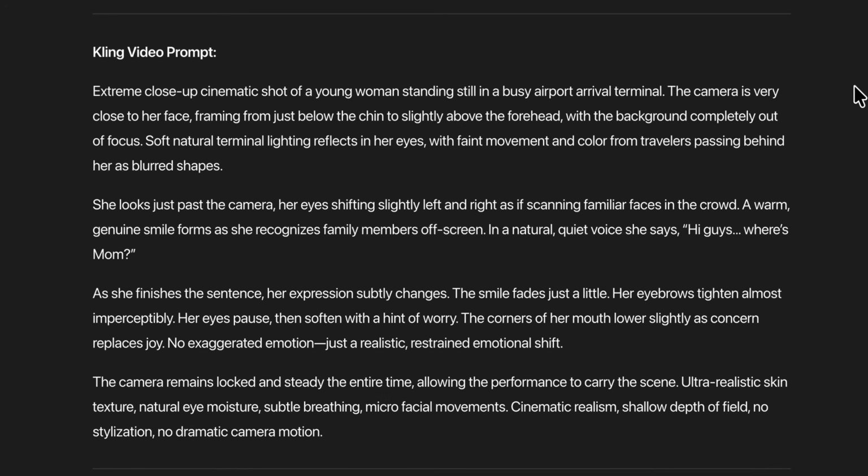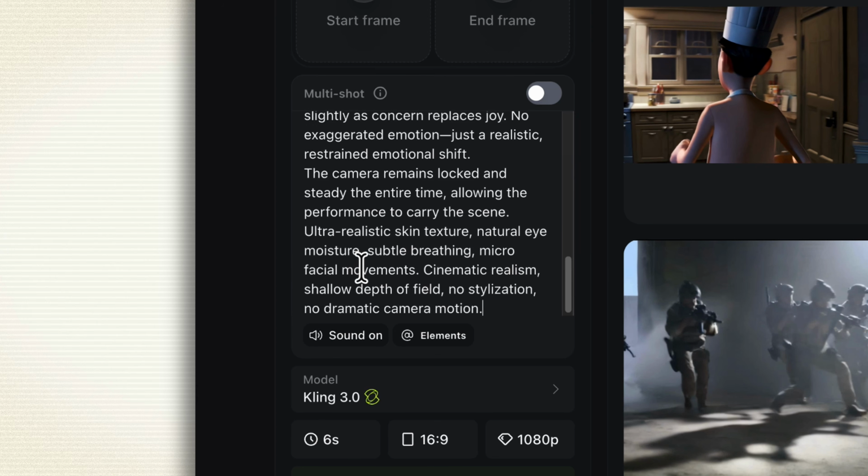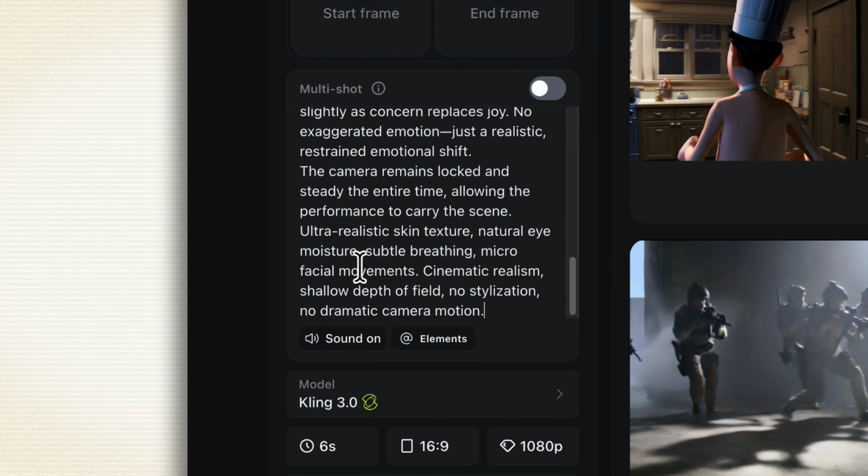Here's what it gave me. Pause the screen if you want to copy it. I pasted this much more thorough prompt into the video model, this time without even giving it a start frame, and the results speak for themselves. The key takeaway here is that when it comes to prompting, especially with super subtle emotions, enhancing your prompts with AI is key to getting great results.